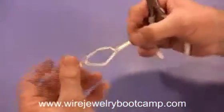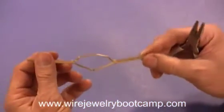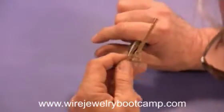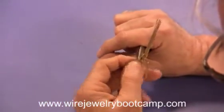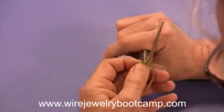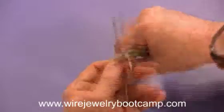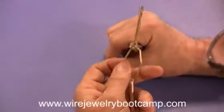And I'm going to turn it. Look at the top of that. Looking pretty good. Okay, let's go back in. Use the second notch, and you can use whatever notch you want. I'm on the second notch. You can see there's 4 of them. Each one will give you a different shape.